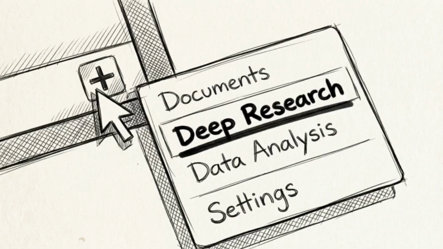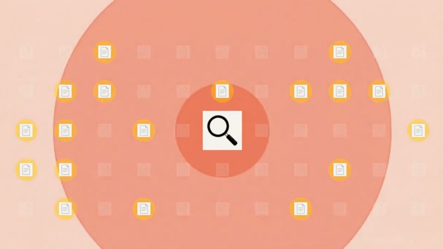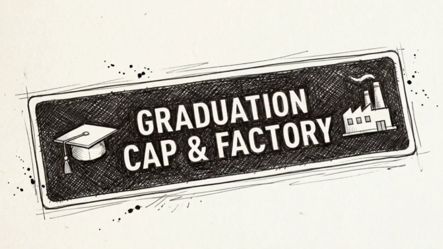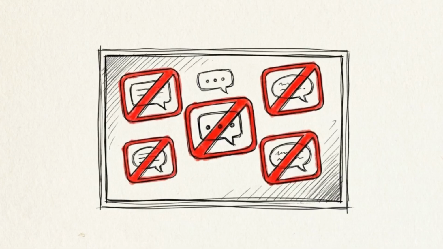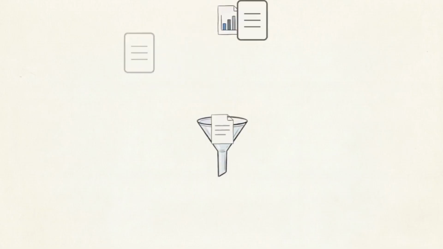If you are missing external data, click Add Sources and select Deep Research. Deep Research is a built-in automated tool that runs a full search across the web to pull in new information. Before running it, give the tool strict constraints. Tell it to focus on academic papers and industry data, and explicitly instruct it to ignore opinion pieces and blog posts. This filters out low-quality filler before it ever reaches your workspace.